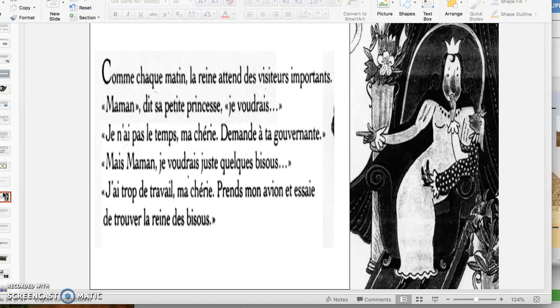Some of the behaviors you might have used with your partner is you might have used the picture, and that might have helped clarify or give you an idea of what this text was talking about. So we allow kids to use pictures. We might have looked for cognates, words that sounded familiar to you, like princess. We might have gone with prior knowledge. If you've ever heard a song that uses ma chérie, or if you're a lot younger than me, you might have heard that in Beauty and the Beast. So either way, you use some prior knowledge.